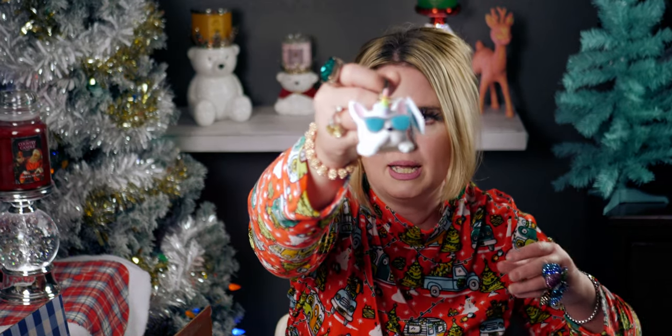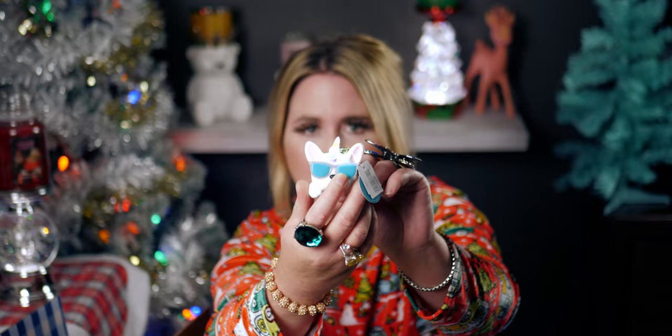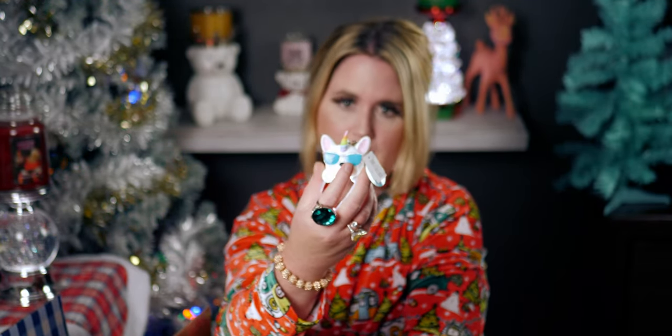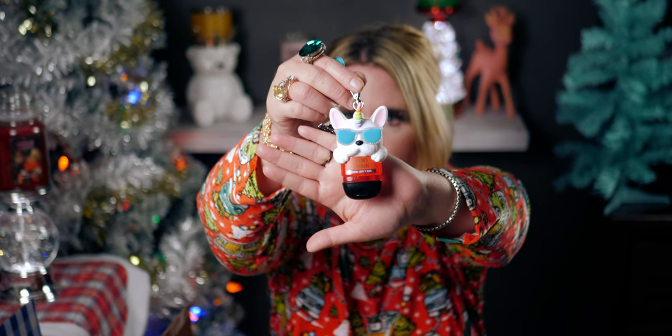I got this one for my daughter as well. This was $9.95 originally. This is super cool — it's the unicorn bulldog, I think. What it does is if you push the button on the back, the unicorn horn will light up, and then it lights up the pocket back too — it's almost like a flashlight in there, a really bright light. So with the pocket back in there, you can see the horn lit up. Isn't that cute?